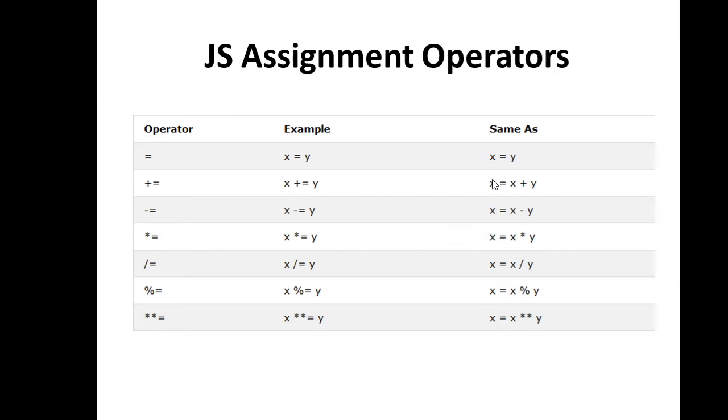The same is true with the previous examples here. x /= y is the same as x = x / y. Then we also have the modulo. x %= y is the same as x = x % y. x **= y is the same as x = x ** y. So these are the assignment operators.